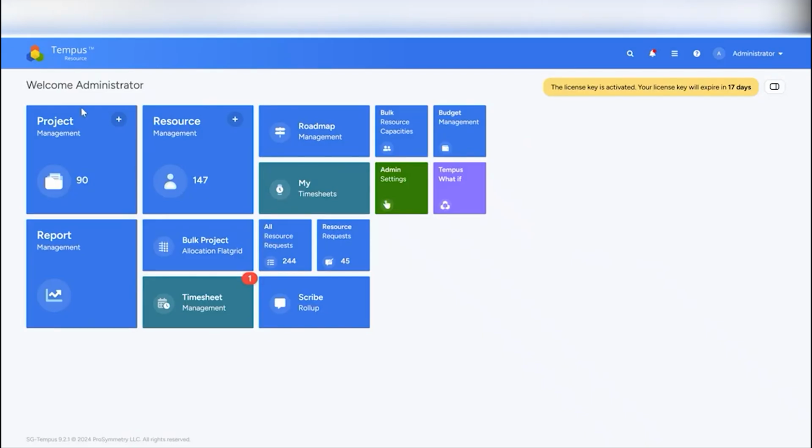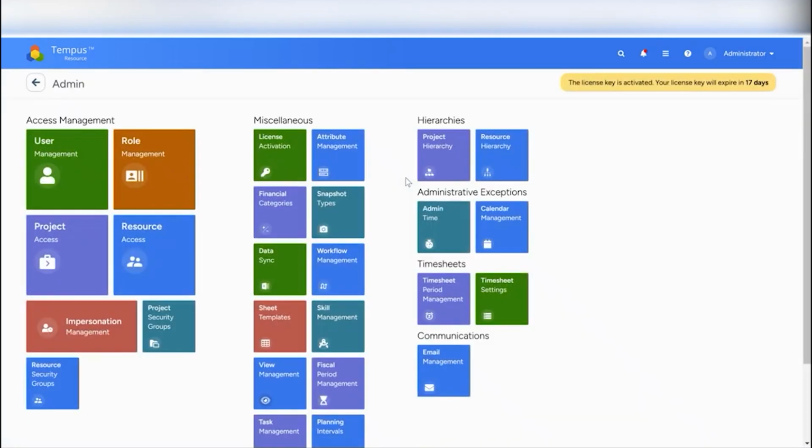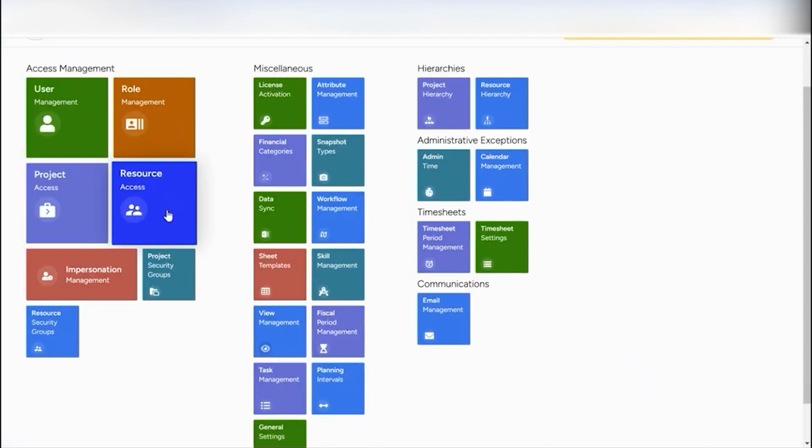One other thing that I want to show that I've seen multiple customers do is they don't want these proposal projects to appear in any way, shape, or form out to the broader base of users. So with that, we're going to use the security group feature. So in order to do this, I'm going to go out to my admin settings. And again, this is going to allow me to determine who can and cannot see these proposal projects.